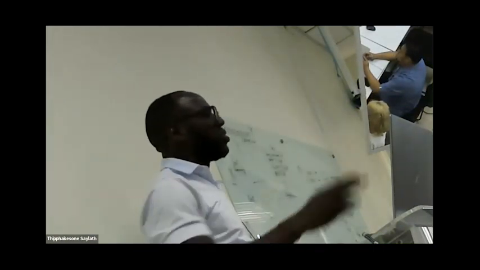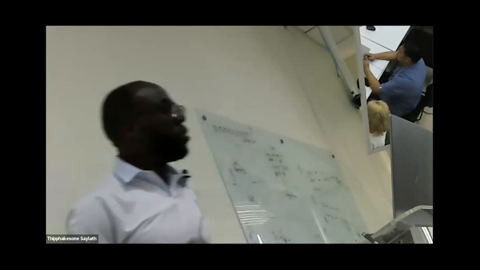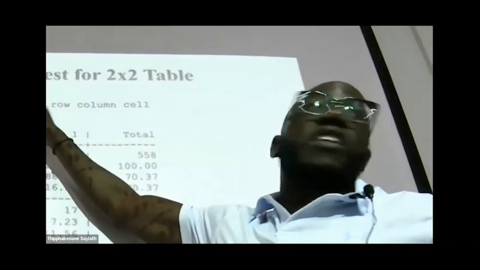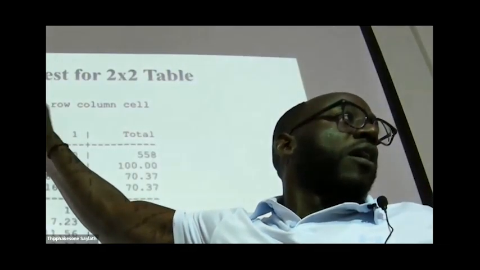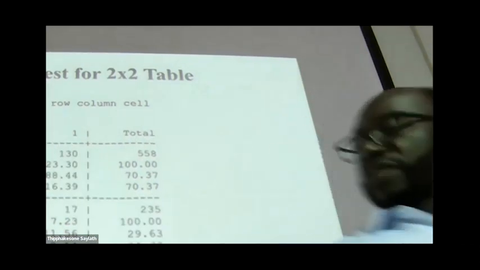So a bunch of things I gave you, but really at the end of the day, what you can do is use the tab function instead. You use the tab function, you give it the following information, and then at the end you say, give me the chi-square. I want a chi-square test, chi2. So that gives a chi-square test.